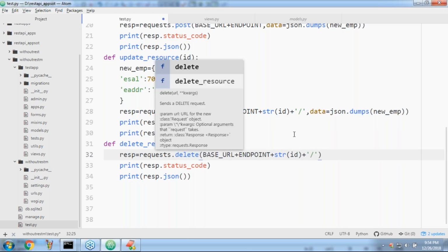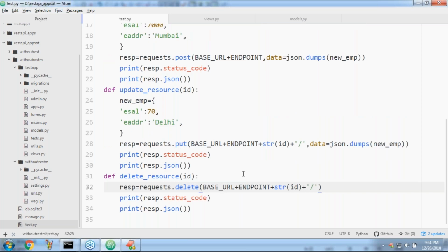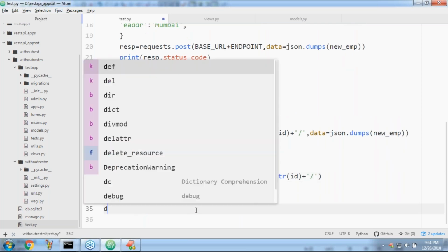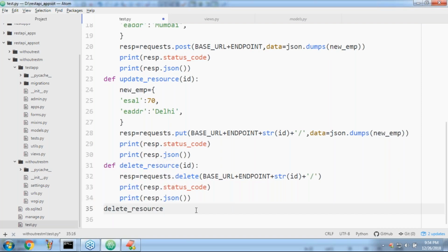Now observe that. So now let me call delete resource of 7. I want to delete the resource with the ID 7. Regarding the ID 7, the corresponding record should be deleted. So it is also ID based.